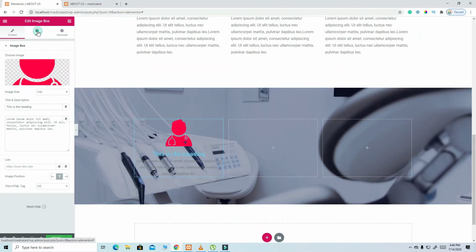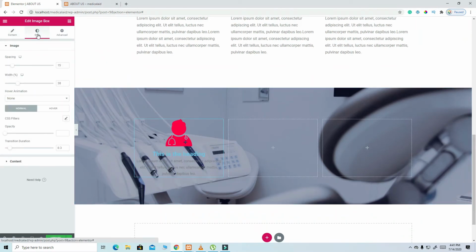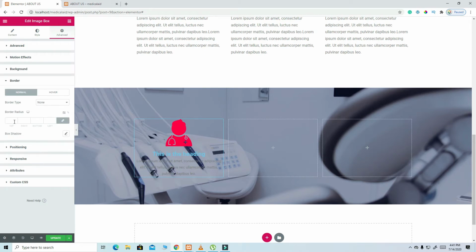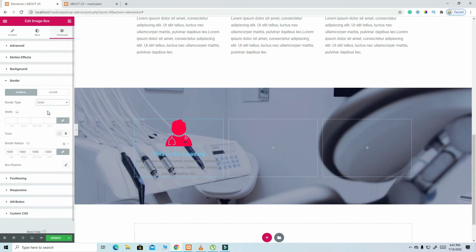And then we click here on style. Let me first work on advanced, and then border, we need to make a round border, 100, and then the border should be solid.